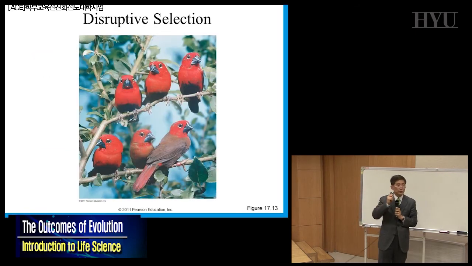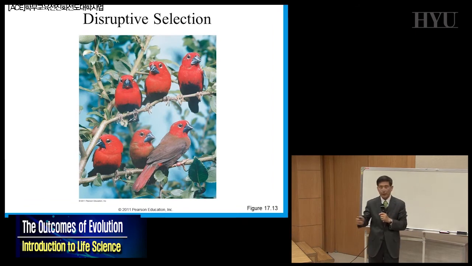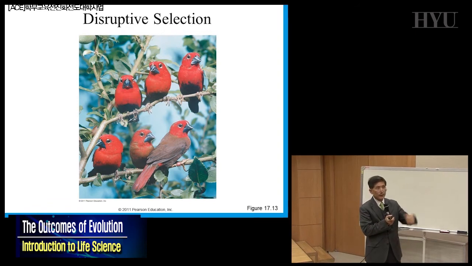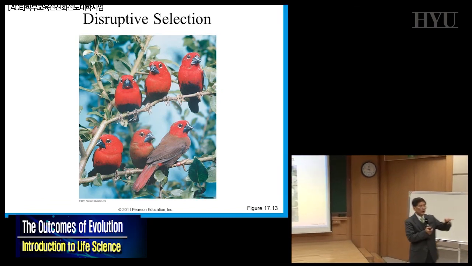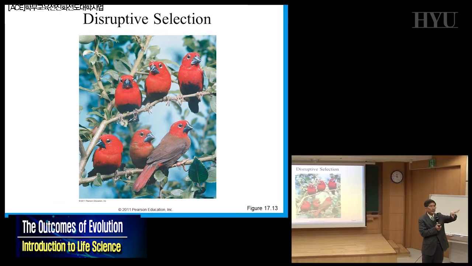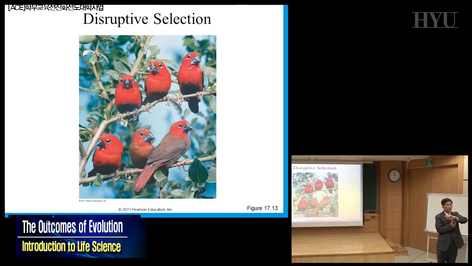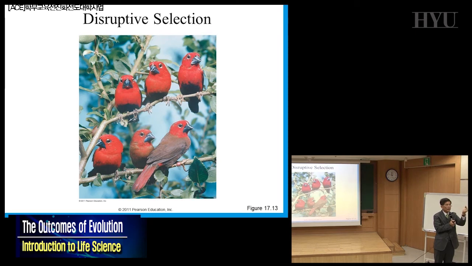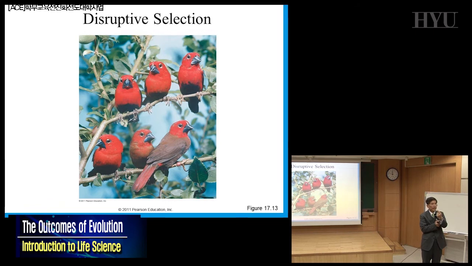The last one is disruptive selection. It goes to two extremes. It's not very common. It's a little bit rare. In this case, this bird lives in Africa somewhere. They studied again the depth of the beak, the size of their beak. What happened is there is a dry season in this area, and they have two types of food for this bird. One is a soft little seed, and the other one is bigger, but it's a very hard seed.